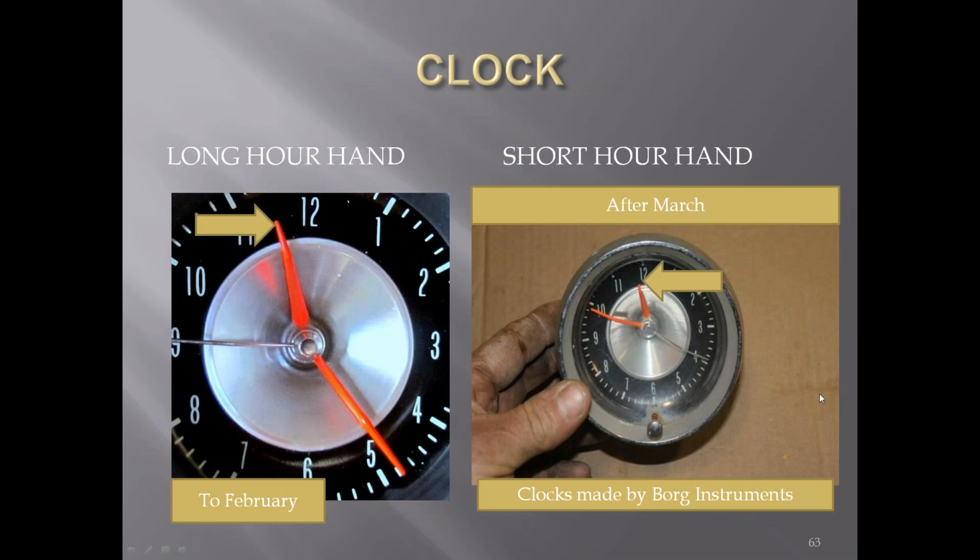The clocks for the C2s were made by Borg Industries. Early clocks had a longer hour hand than the later clocks. You can kind of see the difference here. The longer hands were used somewhere around the February range. Sometime in March or after that, they were all the shorter hand clocks.